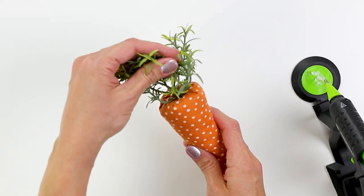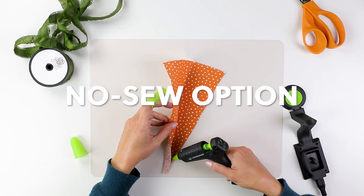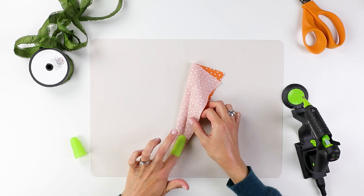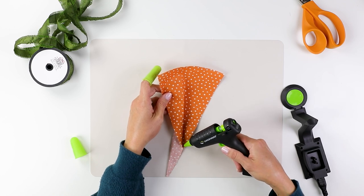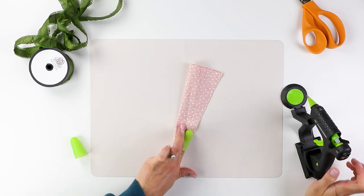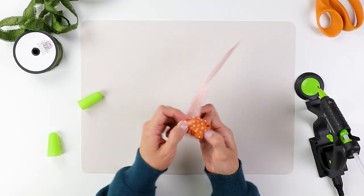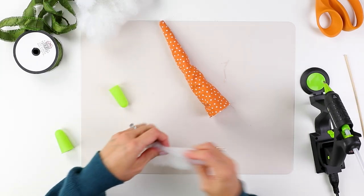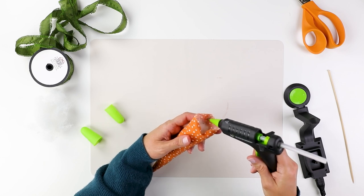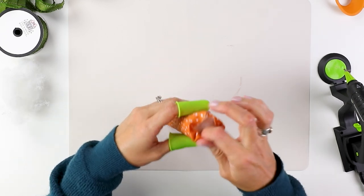I think these are turning out super cute — I'm making a trio of carrots and we're going to embellish these one more way in just a moment, but I did promise you a no-sew option. So here's what that looks like: I took my glue gun with gorilla glue and sealed the edge using the glue gun instead of fabric glue. This is a little tricky because it's hot to work with and you have to do it in sections — if you do one long line of glue it may start drying before you have a chance to press it closed. I worked in sections, using silicone fingertips so I wouldn't burn myself. The good thing about this method is you don't have to wait for the glue to dry — it dries in seconds — so you'll turn it out the same way as before, fill it with polyfill, and then seal the top closed.